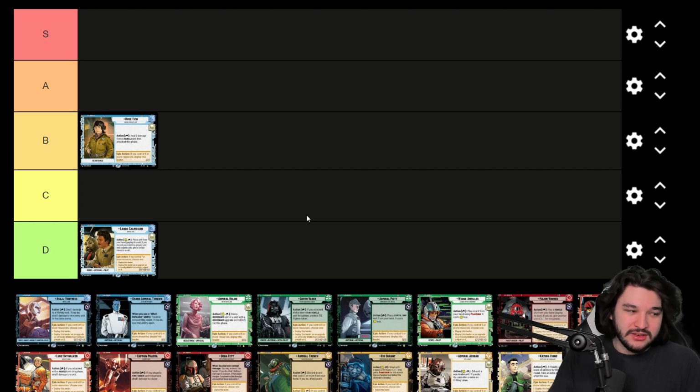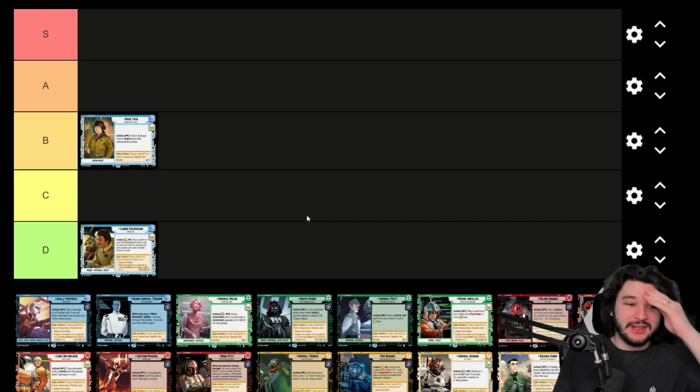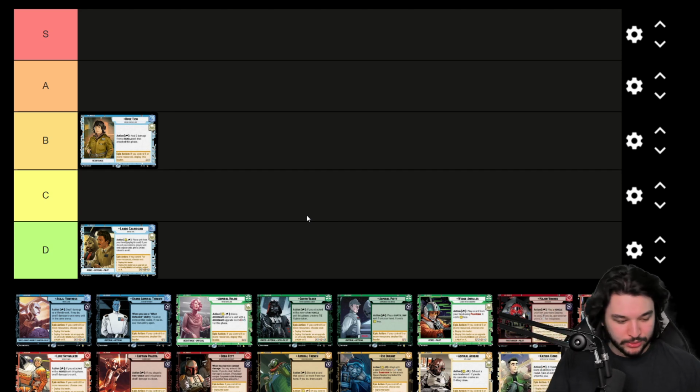He deploys for 7. You can have a Sentinel. Great. 7 is too late in the game. It's just too late in the game. Games don't even last that long oftentimes. And if they are, you're getting pieted or something nasty is happening, and you're not going to be winning with a Lando deploy, okay? He is not strong. 7 to deploy is just too late.